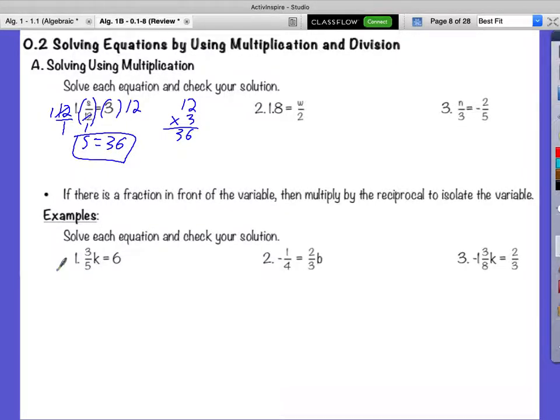Now notice that we got s by itself in one step, okay? So we ended up multiplying by 12, called the multiplicative inverse, and we got it by itself right away. Multiplicative, like multiplication, and inverse means you're undoing it. So it undoes that. It's back to s. Okay, I want you guys to do number 2 by yourself.